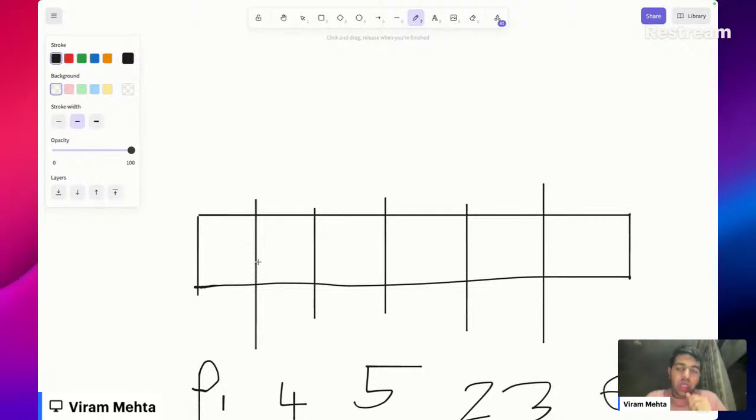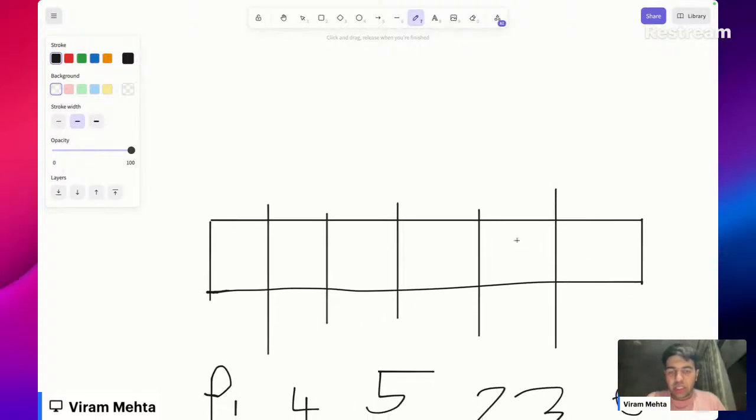Then the second goal is that wherever a person sits, they want to maximize the sitting position of the person coming after them. Like they want them to sit farthest away. So basically, if I put one over here, two will have to go here, and the distance between them is just two. Whereas if I put one over here, two will still have to go here, but the distance between them is 4. So this is a better position for one as compared to this position. So it is by default obvious that one can be here or here, one of the two positions, nothing else, and rest all can follow.